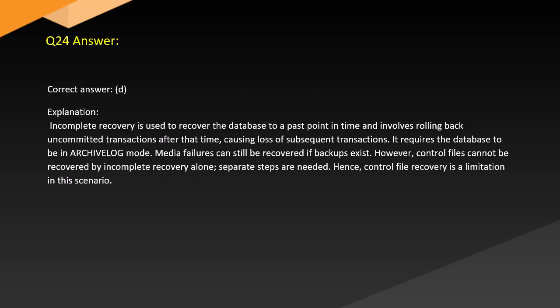Answer. Correct answer: D. Explanation. Incomplete recovery is used to recover the database to a past point in time and involves rolling back uncommitted transactions after that time, causing loss of subsequent transactions. It requires the database to be in archivelog mode. Media failures can still be recovered if backups exist. However, control files cannot be recovered by complete recovery alone. Separate steps are needed. Hence, control file recovery is a limitation in this scenario.